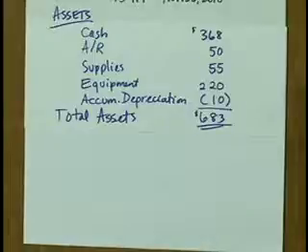I have a question here. The accumulated depreciation, I don't know how to word this question, but can you give me an example of another one that will have accumulated depreciation? Okay, so cars, trucks, building, equipment. If we had a car, for example, I see we have equipment 220 and then accumulation 10. Let's say they did the same for a car. The car was 220, accumulation was 10. Would we post, for example, another car and then another accumulated depreciation?